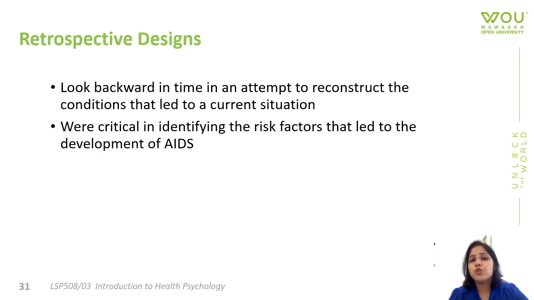Then we also have the retrospective design. This looks backward in time in an attempt to reconstruct the conditions that led to what is happening at present. So critical risk factors are identified, for example, for the development of AIDS, to find out what the factors are in the development of AIDS. So this is an example.